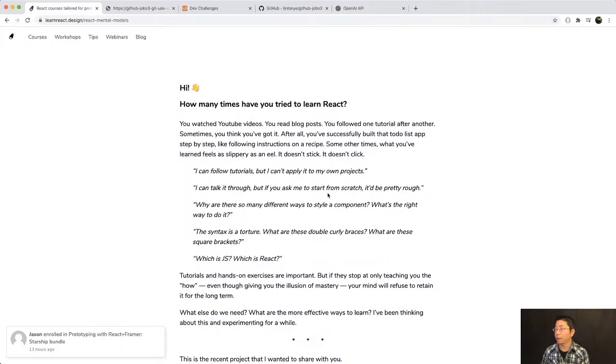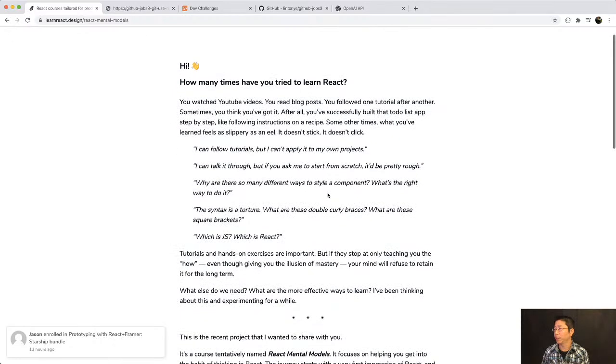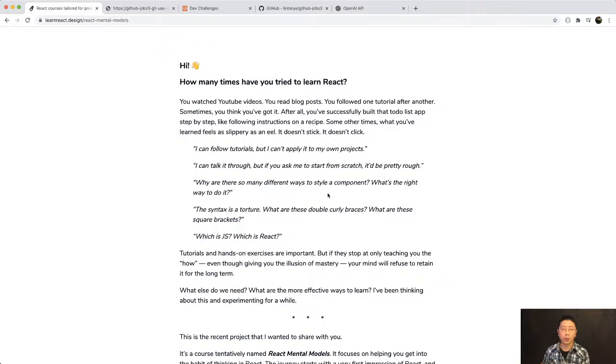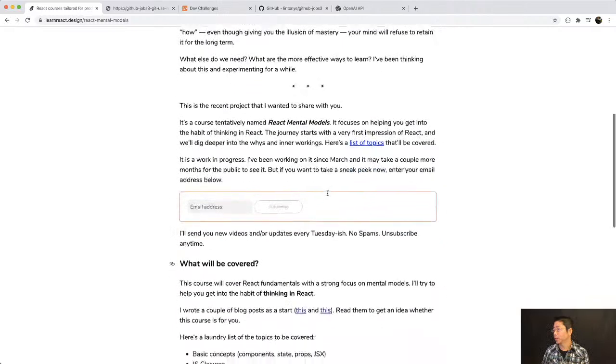The idea is not just another tutorial. It's to help you think in terms of React, so that you can not only follow tutorials or examples, but also create your own project, any kind of project, as long as you have a solid understanding of what's going on in React.